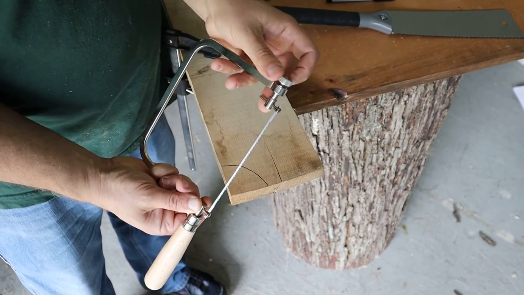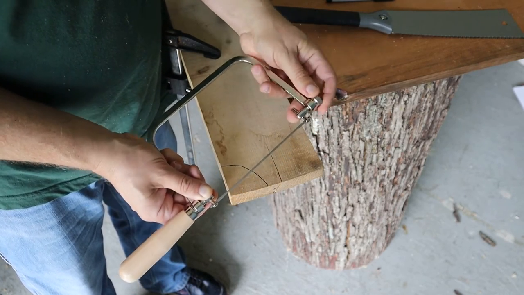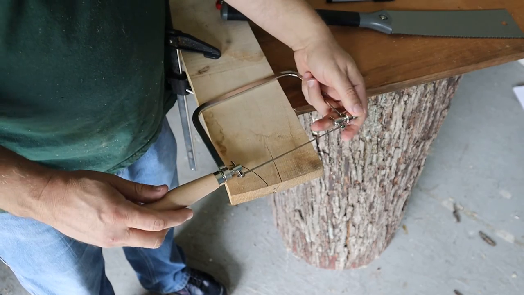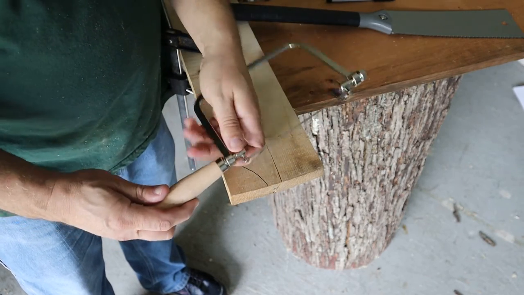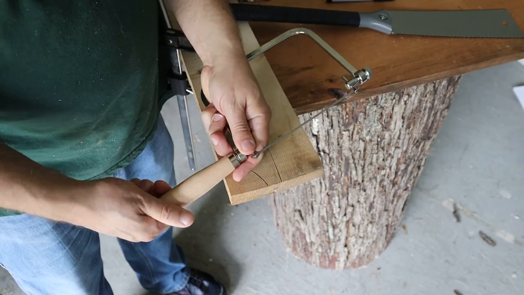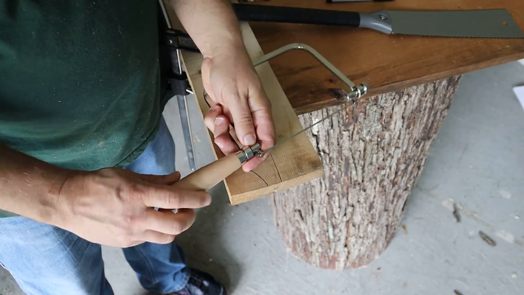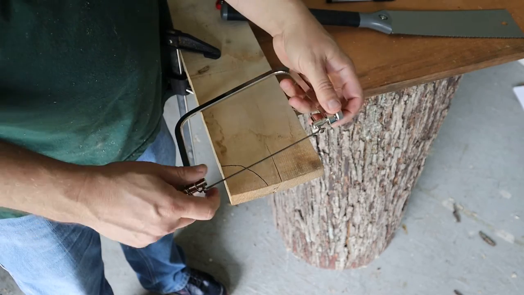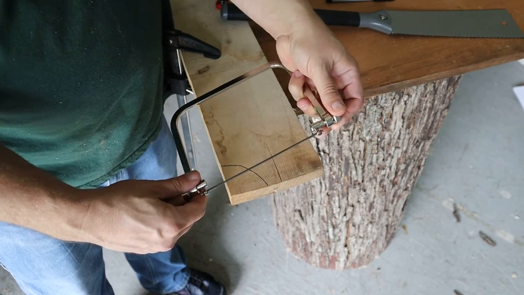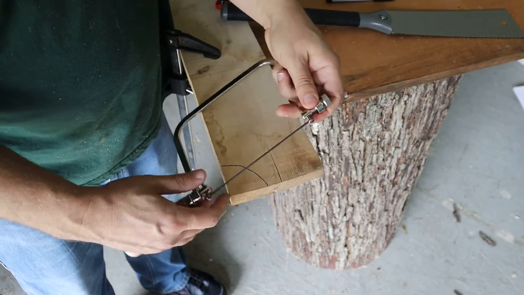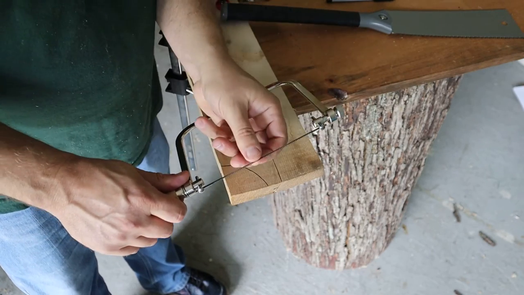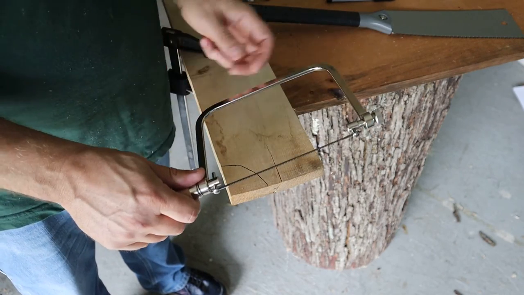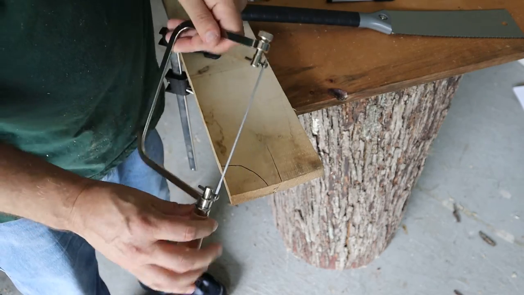I like to tighten the top knob mostly first. I give myself a little room for adjustability and then go ahead and finish off my tightening down low. I like to go until the blade is really rigid and doesn't want to move very much. I can still get a little bit of micro adjustment out of it, but it's nice and taut. It's taut like a string in a bow. So there we go.